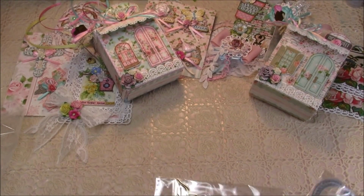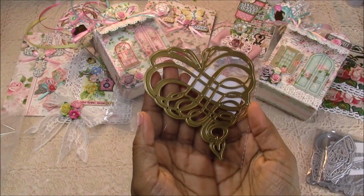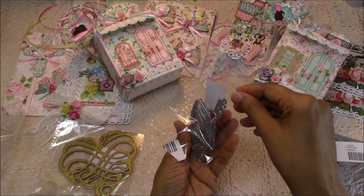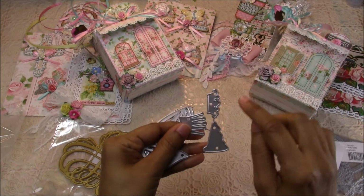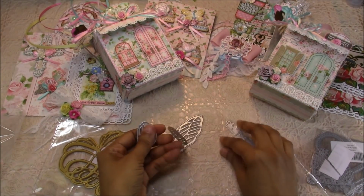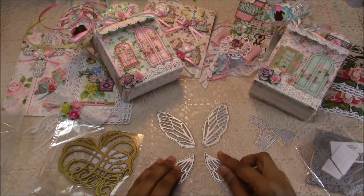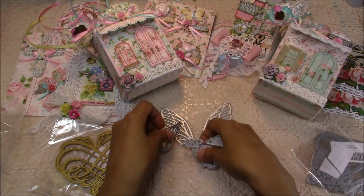Okay, so for my last three projects, I used this die. Love it. I've also used this, which is wings. These are like butterfly wings, and they are so pretty, and it comes with these crowns. I'm not sure what this is, I think it's like a wizard's hat or something. Anyway, it comes with a mirror image wing here, and that one, and this one here. It's so pretty. So I used this one in the next project as well.